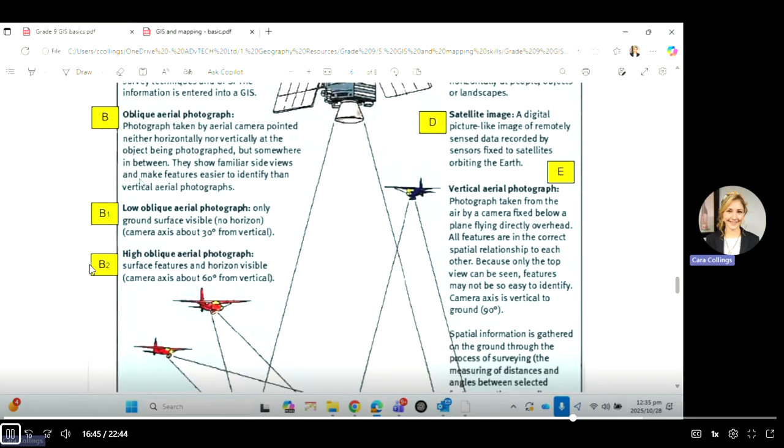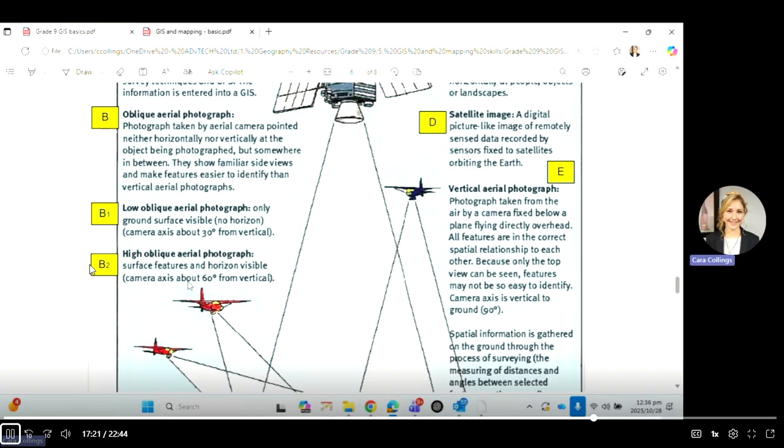And so when we look at oblique photographs, we change the angle that it has with the land. And when it's 30 degrees to the horizon, we know that that is low oblique. We can't see the horizon in the photograph. No horizon. But you just see the ground, and you see the tops of the buildings, and you see the sides of the buildings. So now you're starting to get the sides showing as well. If I make a high oblique and I do a 60-degree angle, that's when I can start to see the horizon as well. So there I'm seeing the top of a building, the side of the building, and the horizon.